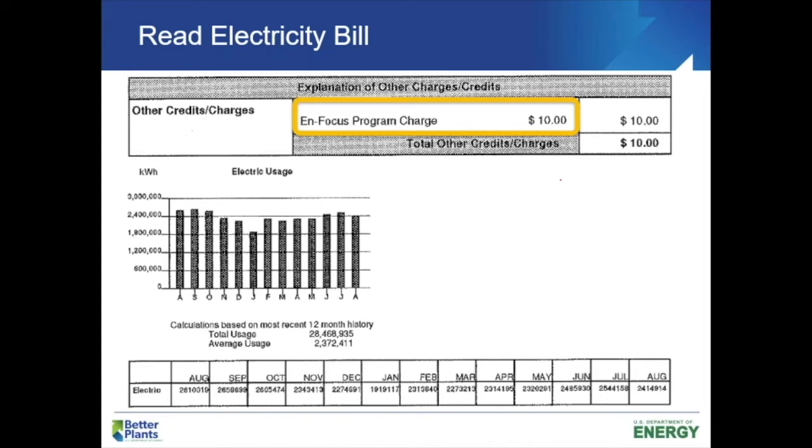When you see something like this, you ought to be thinking in your head, how do I get that money back? Okay. A lot of times when they're taking money out of your pocket, there's an opportunity to reach back and take advantage of their programs. So make sure that you're looking to see if you are putting in projects maybe for an incentive program. Okay, so you can get some of that money back. If not, you're kind of just losing some money there.